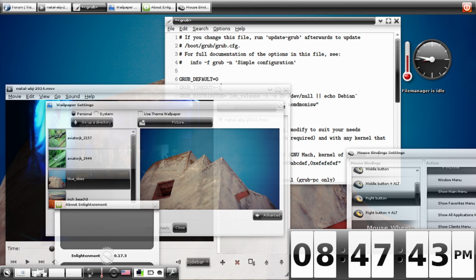Now, I do have Enlightenment included on my list of desktop environments, and you may say, oh wait, Enlightenment is a window manager. I agree. However, you can turn Enlightenment into a desktop environment, and let me tell you how you do that. So it is a compositing window manager. It also can be a Wayland compositor. It's known by many as the eye candy window manager. But when you use it with the Enlightenment Foundation Libraries, the EFL, it can be a full desktop environment all by itself.